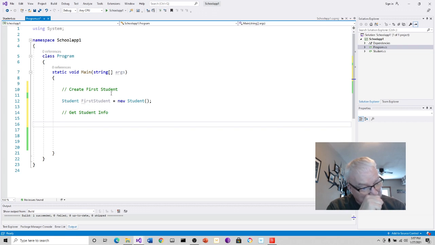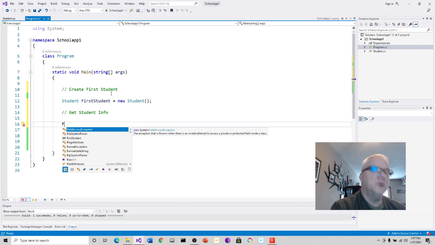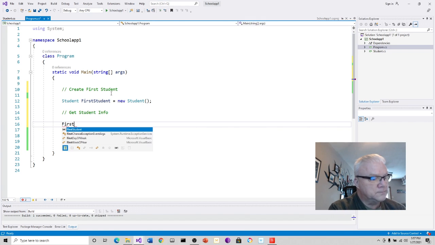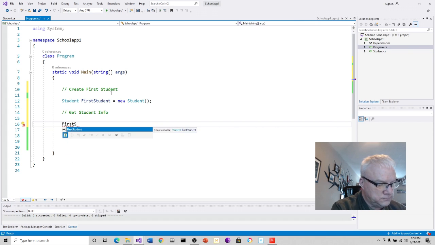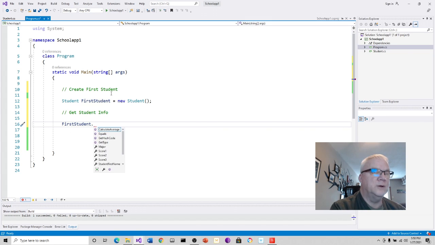So the first thing I'm going to do is say the name of my object, which is first student, and then period. And I'm going to put my student number in here. That's the first thing I want. So if I go down here and I look, there's student number right there. Okay. And I'm going to say it equals.